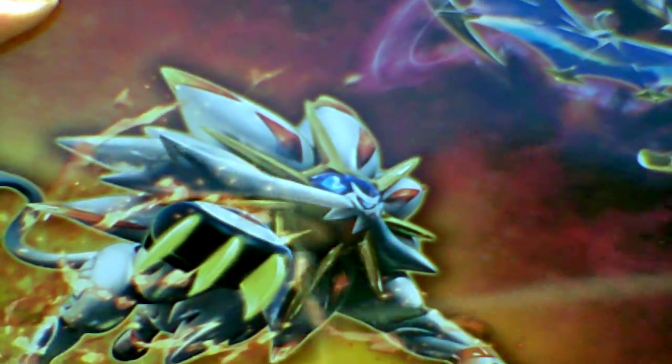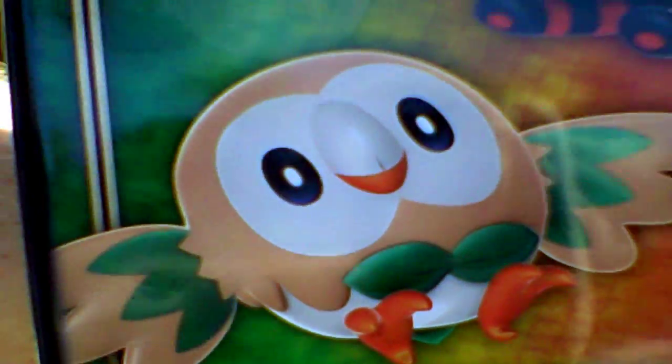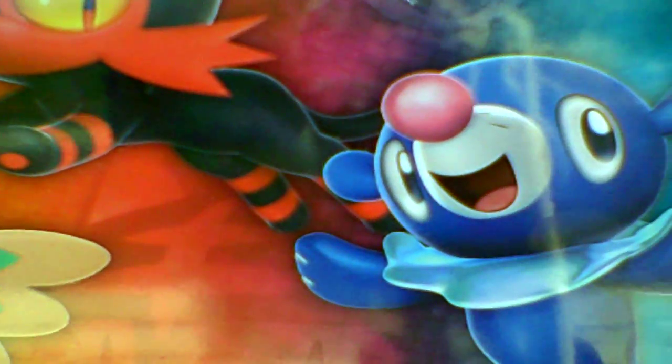So here's the 10. It's like Lillie on the front, and along with all different types of Pokemon, Solgaleo, Lunala, Rowlet, Litten, and Popplio.